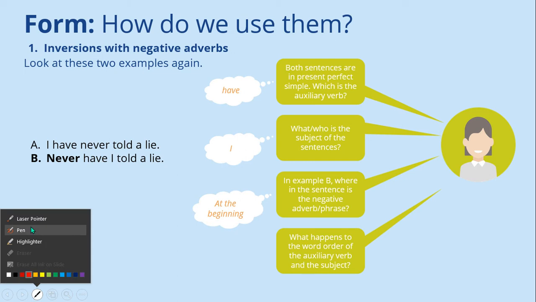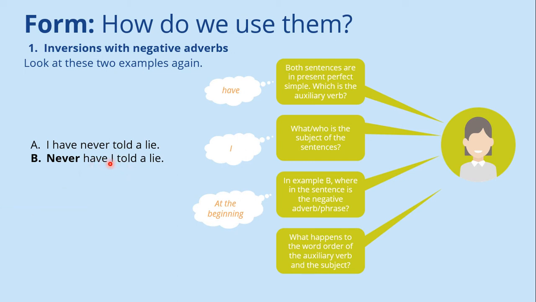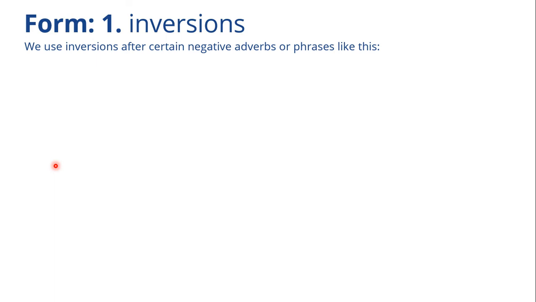Can you see it? That is an interrogative sentence, right? This is like, have I told a lie? Like never is at the beginning. They become inverted. That's the meaning. By changing the statement into an interrogative and putting the adverb at the beginning of the sentence, this is why they are called inversions, because the position is inverted, or the position is changed.